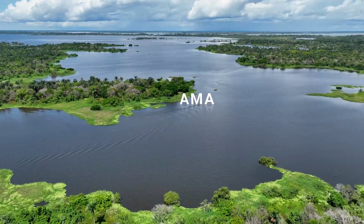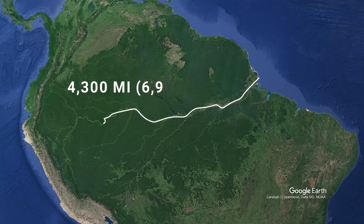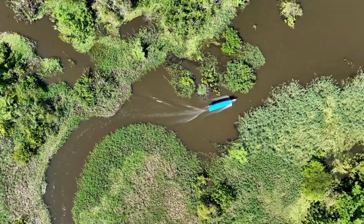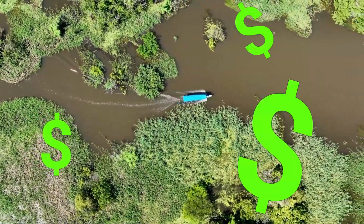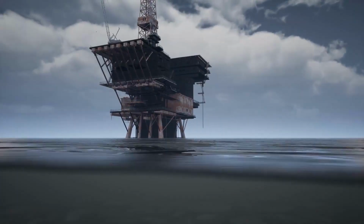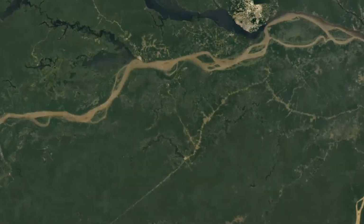Another challenging waterway in this part of the world is the Amazon River. It's around 4,300 miles long and flows through 3 countries with over 30 million people living in its basin. But there isn't a single bridge across it. The river has many marshes and soft soils, so engineers would need to build very long bridges and very deep foundations, which costs a lot of money. Building bridges over deep water is tough, but in other places in the world, engineers can use things like floating platforms to help. The river's path and water levels change a lot during the year.